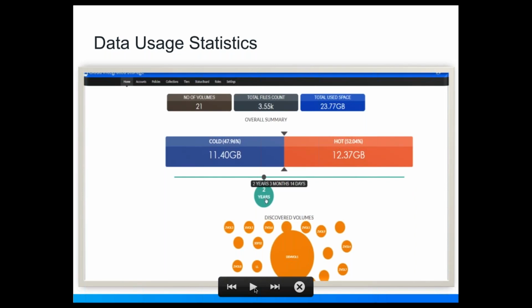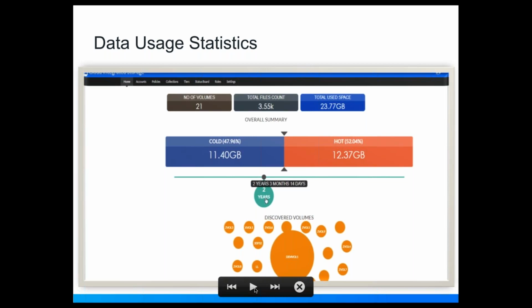And like we talked, the initial objective would be to create visibility of your existing traditional storage infrastructure. You can discover various volumes. You can understand which volumes have what kind of data and how much has been accessed in the last few months and years and so on and so forth. So you will get full visibility into your existing infrastructure with that.